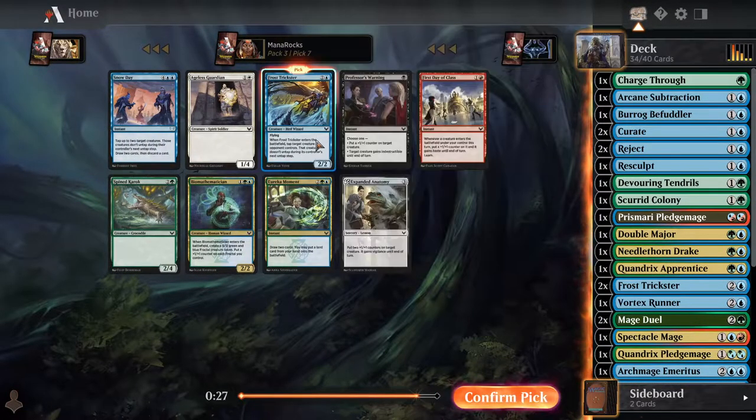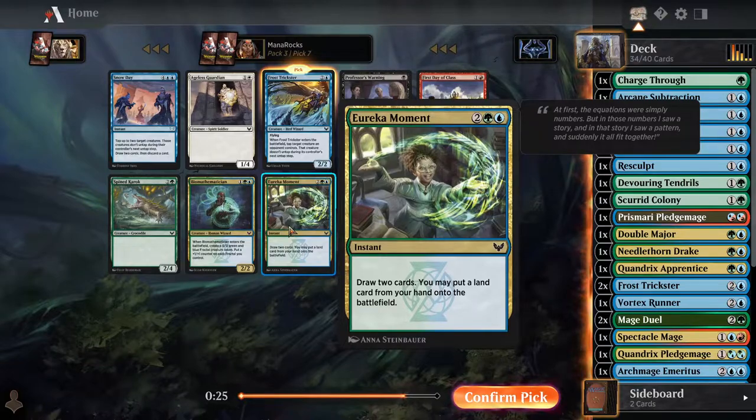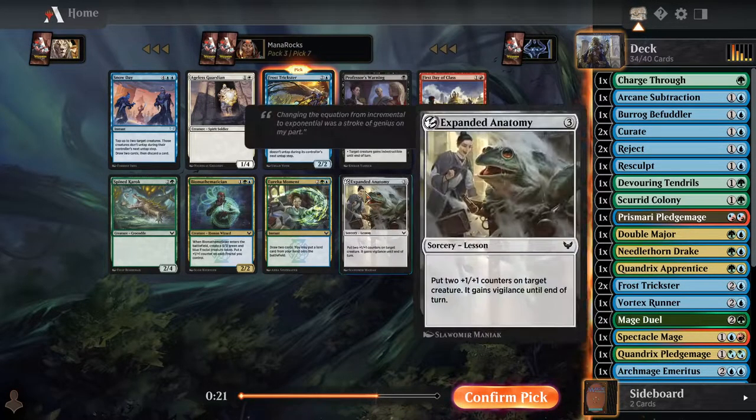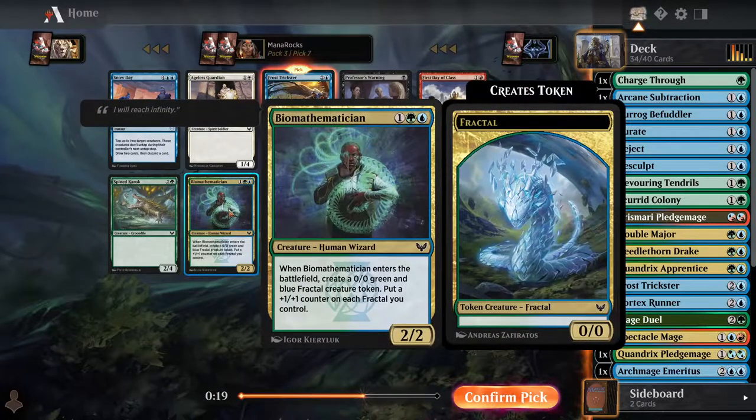Another Snow Day, another Trickster, Eureka Moment. Draw 2 cards, put a land from your hand on the battlefield. This is just an embarrassment of riches at this point. Biomathematician is also very good.